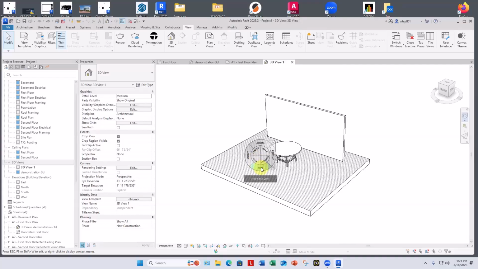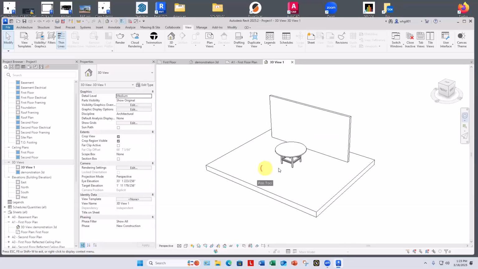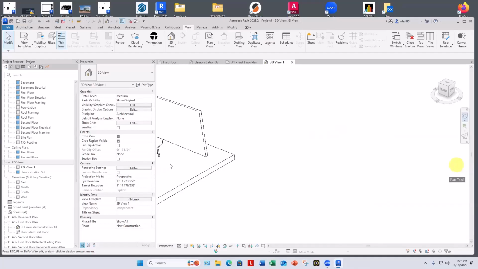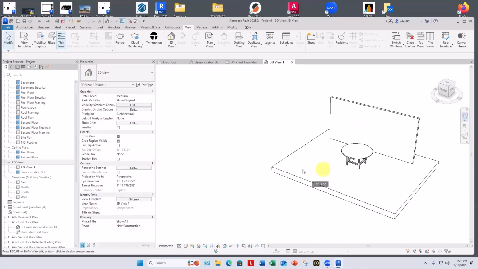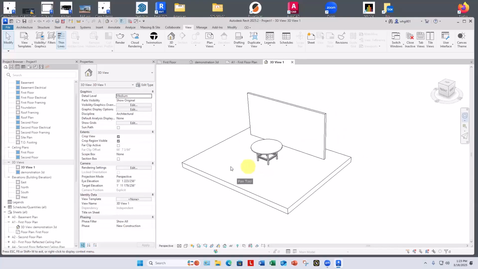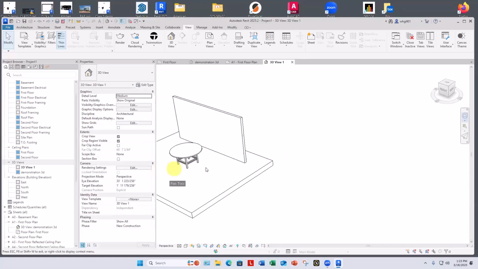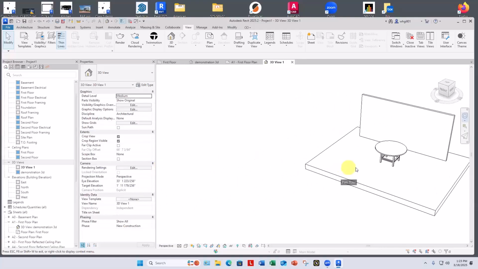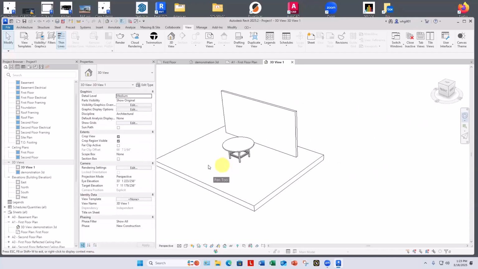The pan tool is where the camera moves from side to side. And this is actually the camera moving. You can see by the relationship between the table and the wall that the camera is actually in a different place from one end to the other of that transition.